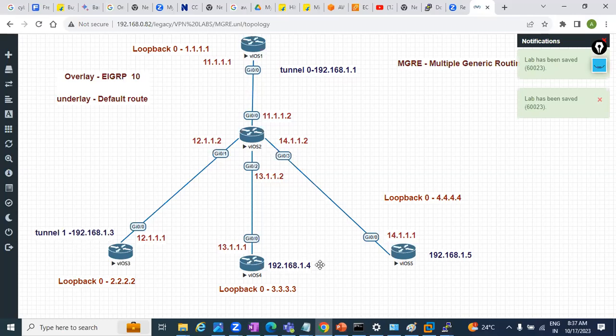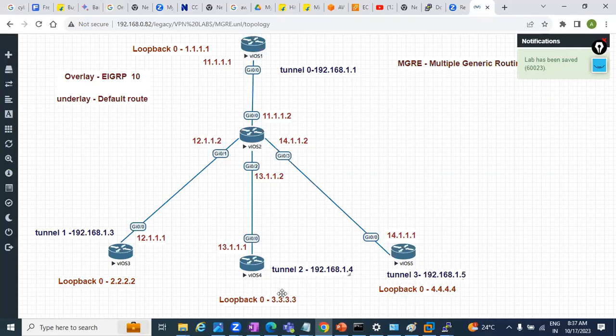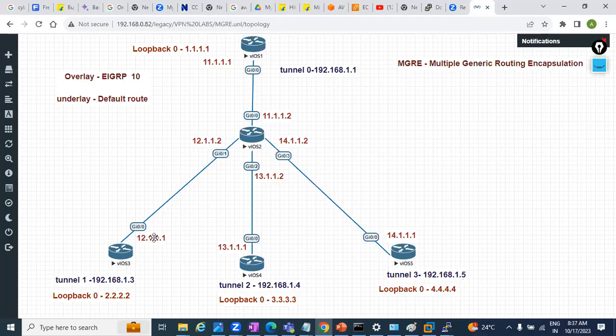Interface 1, tunnel interface 2, and here tunnel interface 3. All set? Okay, and this is this one. Any doubt, any questions, anyone? I hope all is clear, right?